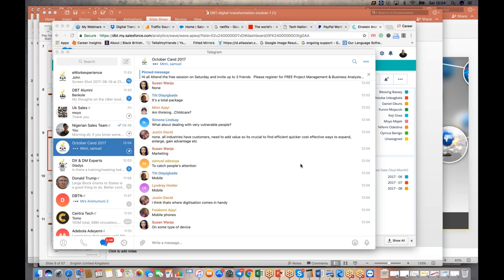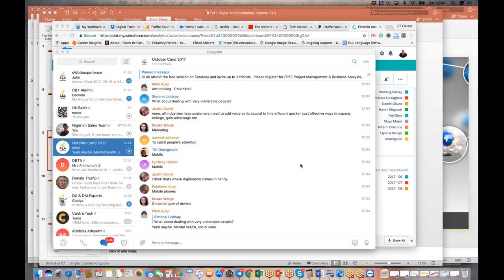So for example, someone said, I'm thinking childcare. Well, the children have parents, right? If a business comes up with a solution whereby you can see your child in the childcare day center as part of their package, do you think they will not kill all the other industry, because all parents want to see their children? The opportunities that digitization brings cut across any sector. At the moment your sector is digitized to solve any problem, if you have not digitized, you are dead, because everybody will go to that competitor.